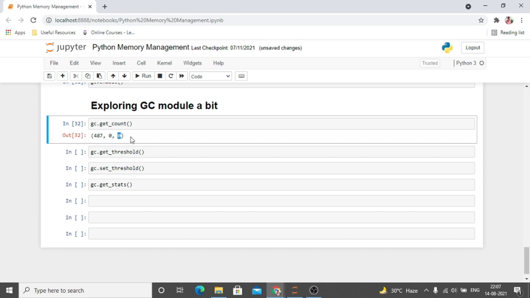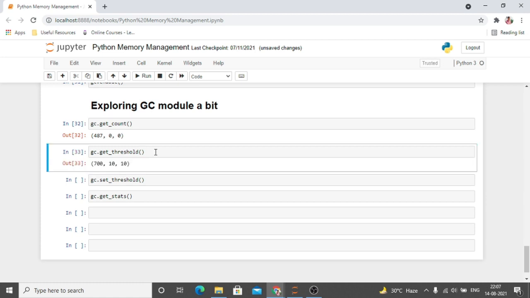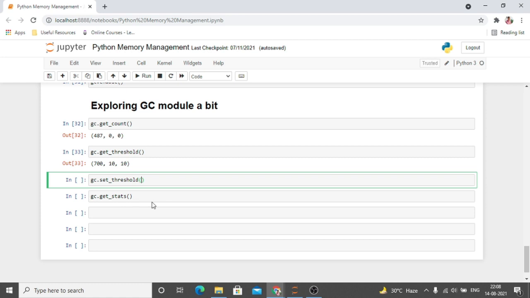So this is the generation 0 list, this is the generation 1 list, and this is the generation 2 list. Now we can get the threshold. Obviously the default threshold, as I mentioned, is 700 for the 0th list, 10 for the first list, and 10 for the second list. When I say second list, I mean the last list.